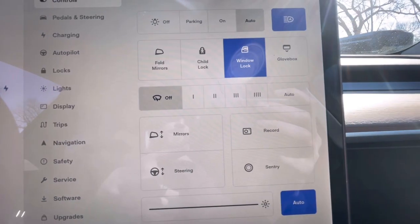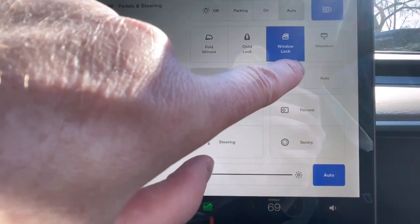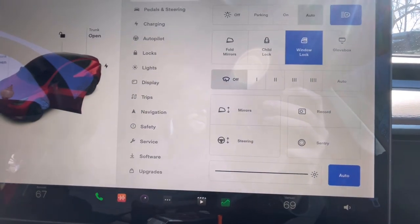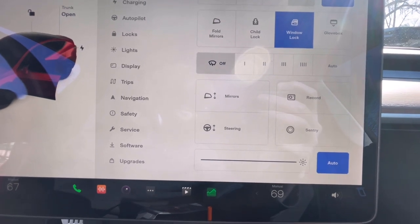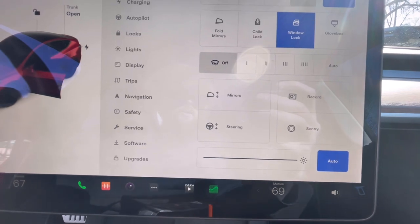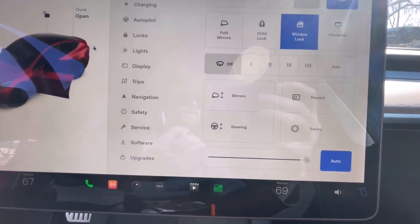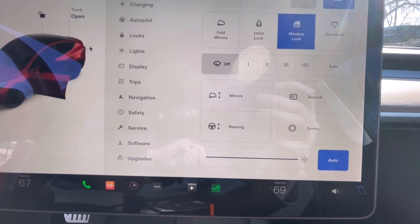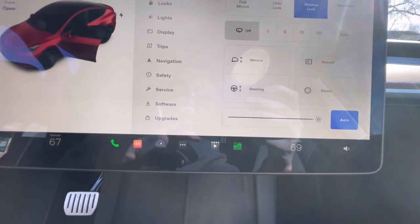The controls for your wipers are all here, which is really cool. You can select auto and it just kind of does its own thing. But it's also got four different speeds here, which I felt like auto was a bit too extreme when it was raining yesterday and I think the day before. But if you do it on some of the other levels there, I felt like it was much more acceptable. The speed was not quite as crazy there.